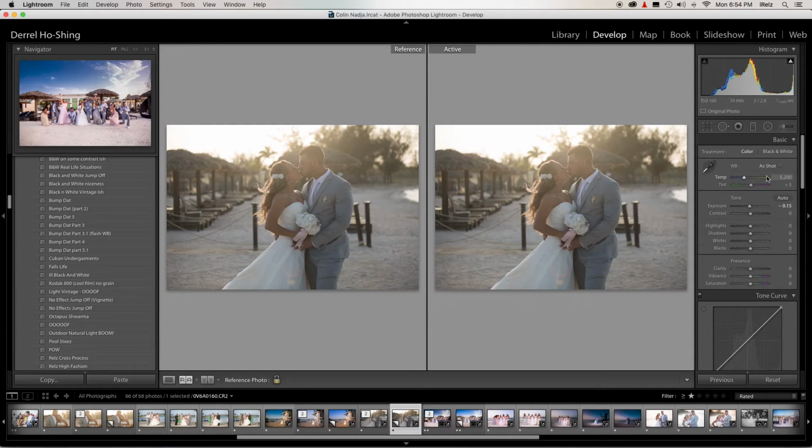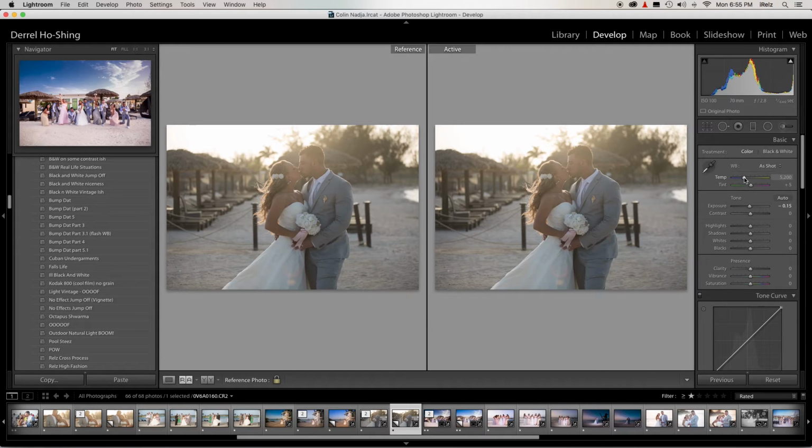All right, so as you can see here, I shot this on daylight, so 5200 kelvins. It's a little cool. I want to make this a little bit more warm. When you're shooting sunsets, bride and grooms, especially brides, love sunset photos because of the color. If you shoot at sunset but don't have those sunset colors, the bride and groom is going to be like, yeah, that's an okay photo. They're not going to be really satisfied. So in order to do that, we're going to boost up the sunset colors.